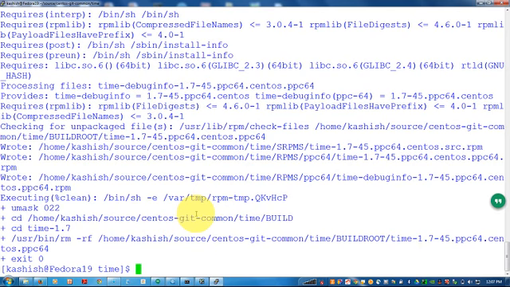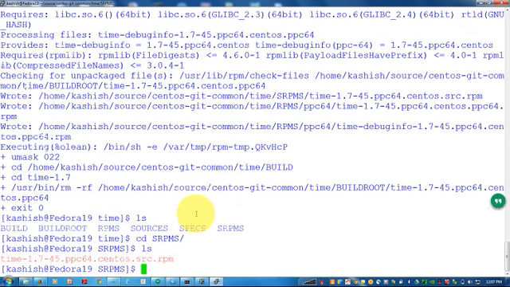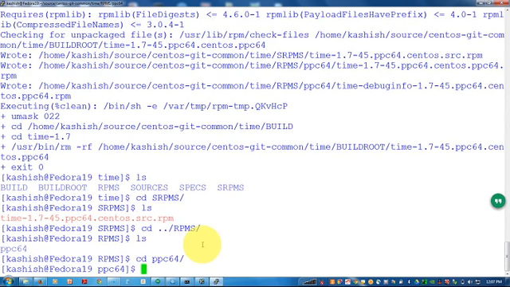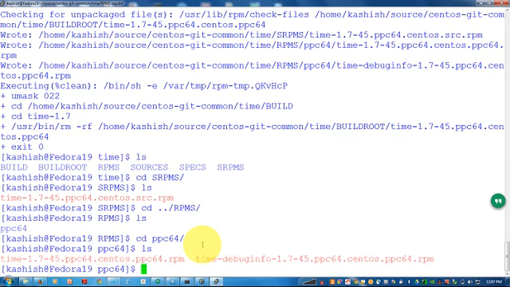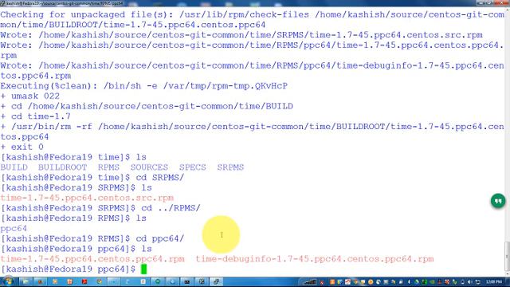So what happened as a result of this? If you look at the SRPMS directory, you will see a CentOS source RPM for ppc64 which was built, and then if I go to RPMS, you will see a directory called ppc64, and then you will see the ppc64 built RPMs, right?